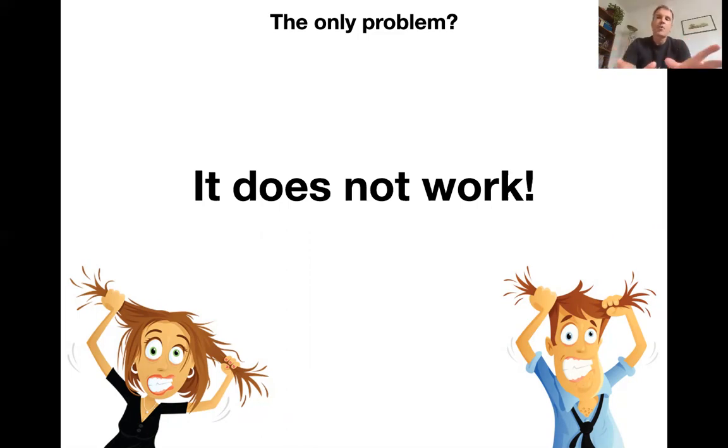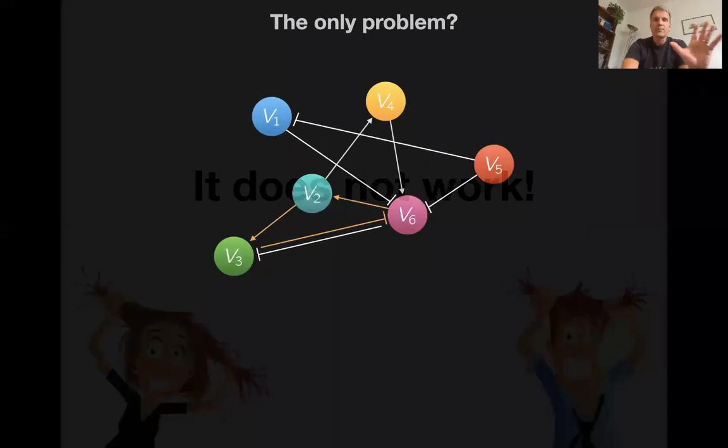So, you can separate those little modules and they actually do what you predict them to do. But if you try to do this for an animal like Drosophila or a C urgent or any more complex system, the economy, whatever, it won't work because these complex systems are heavily feedback driven and they're much harder to decompose than an E. coli regulatory system. And the main problems are twofold. There's two problems.